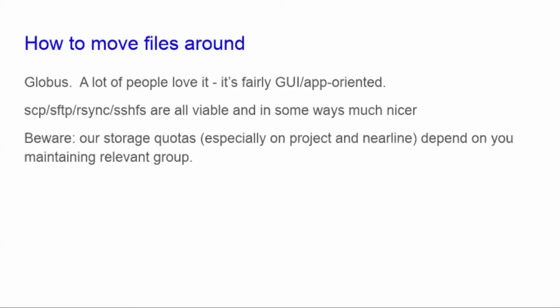The traditional Unix command line tools like SCP, SFTP, rsync, SSHFS, they're sort of a different way of looking at file operations. SSHFS in particular, I think, is really important for people to realize exists. So SSHFS works under Mac OS and Windows as well as Linux.